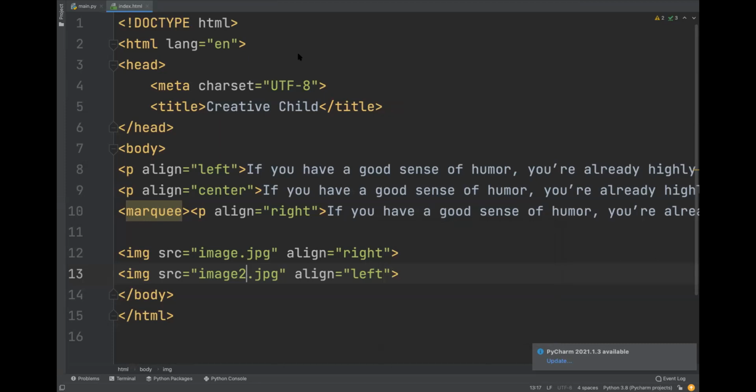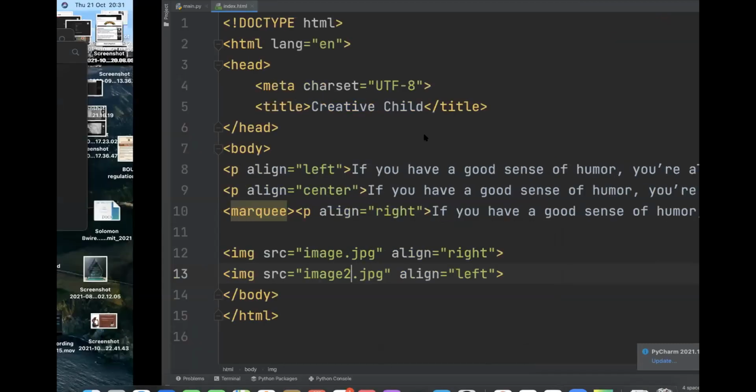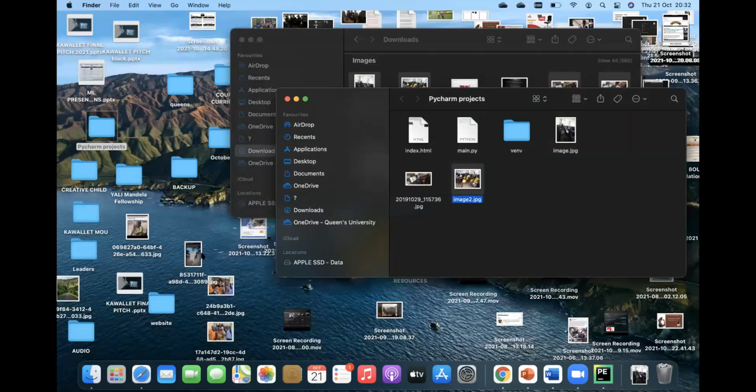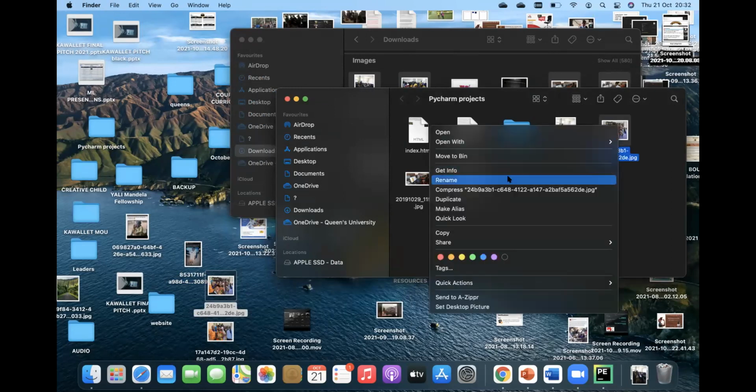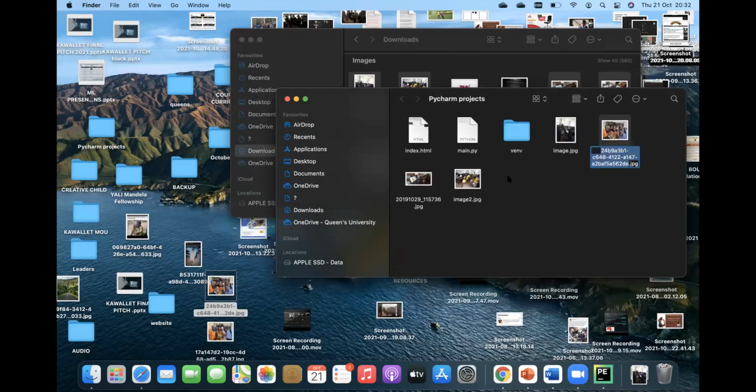Faridi is asking, how do you paste pictures? If you have a picture in a folder, for example, if I have a picture here, I can just copy it, then come and paste it inside my folder. This is the folder for my projects. So I paste it here, and then I just rename it. I right click, then I rename, and this one I'm going to call maybe friends.jpg. It is already here.